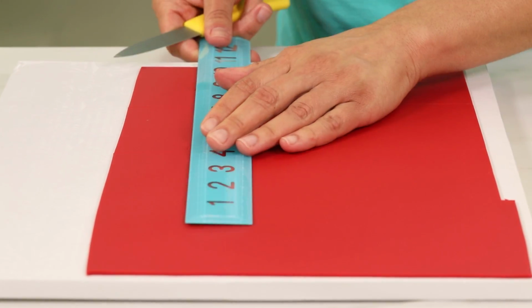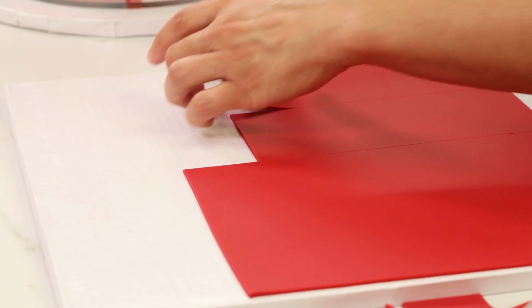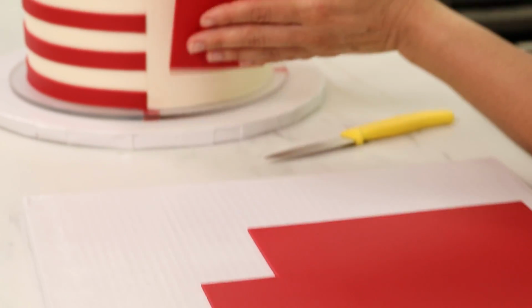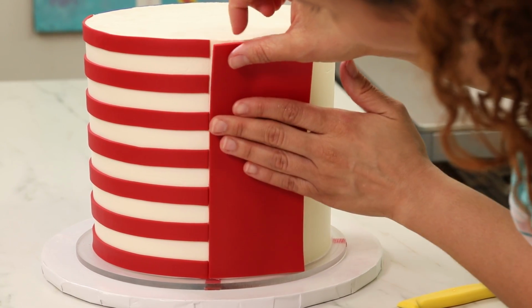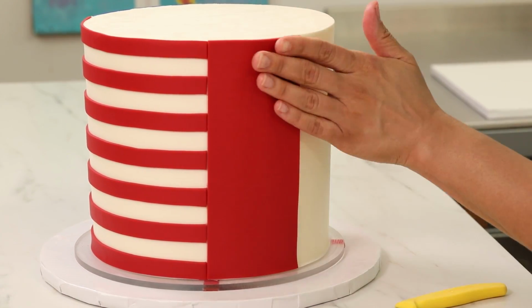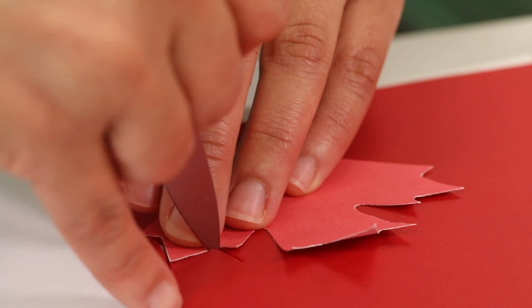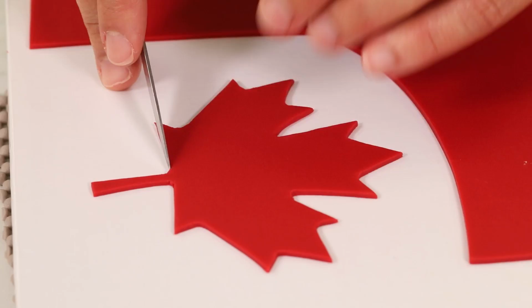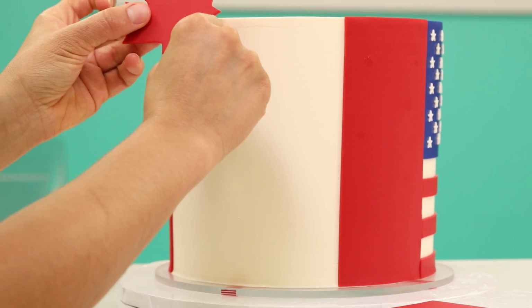So I'm going to decorate the Canada side of this cake. For the Canadian side, I simply have to create the two red panels that are on either side of our flag. So I'm just cutting those out of fondant and I'm going to lay them starting right where the stripes end on either side. And now I made a template of a maple leaf and I'm going to lay that on some red fondant, cut it out really carefully and lay that in the middle of the flag.